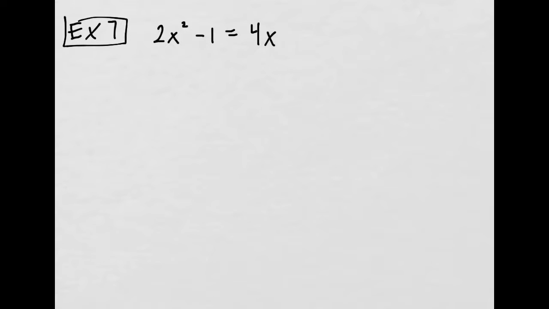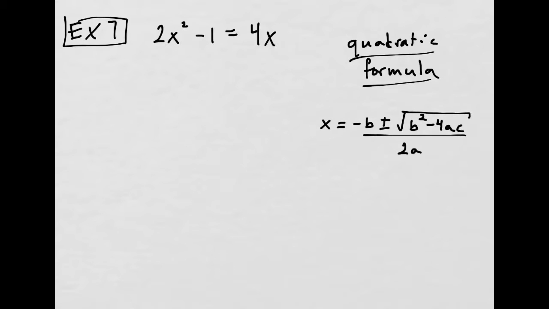We have here a quadratic equation, and whenever we have a quadratic equation, we could solve it one of two ways. We could solve it by factoring. Actually, we could solve it in more than two ways, but the most common ways are by factoring, or a way that works every single time, which is the quadratic formula.